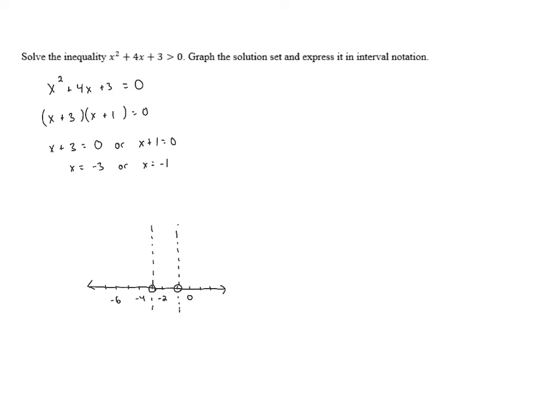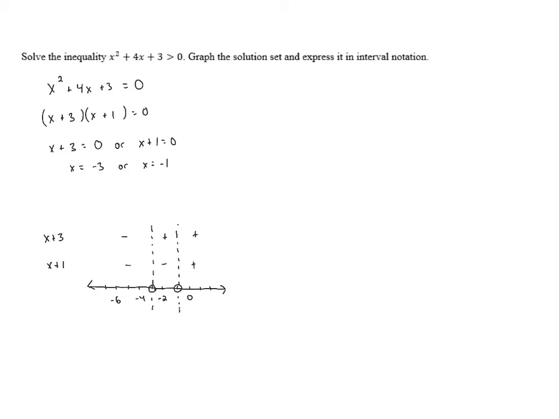Now we need to look at each of the factors, x plus 3 and x plus 1, individually to see which intervals they give us positive values on and which intervals they give us negative values on. For x plus 3, this is going to be positive so long as x is greater than negative 3. So it's going to be positive here and negative there. If you can't see that, you can test numbers in each of these intervals. When x is 0, 0 plus 3 is positive. When x is negative 2, negative 2 plus 3 is still positive. But when x is negative 4, negative 4 plus 3 is negative. With x plus 1, this is going to be positive so long as x is greater than negative 1, and it's going to be negative otherwise.